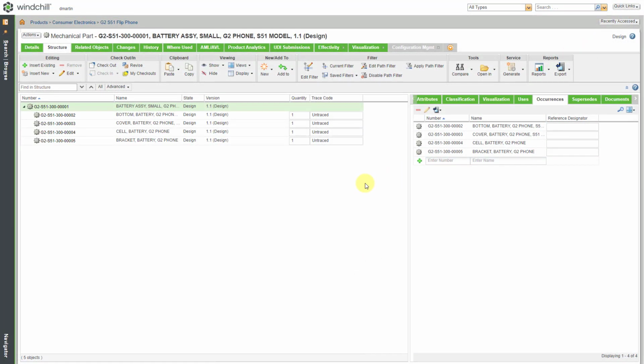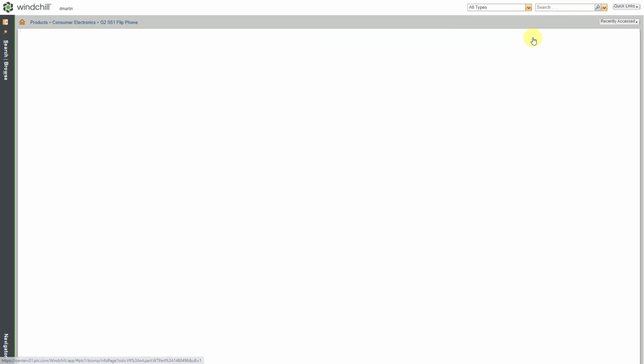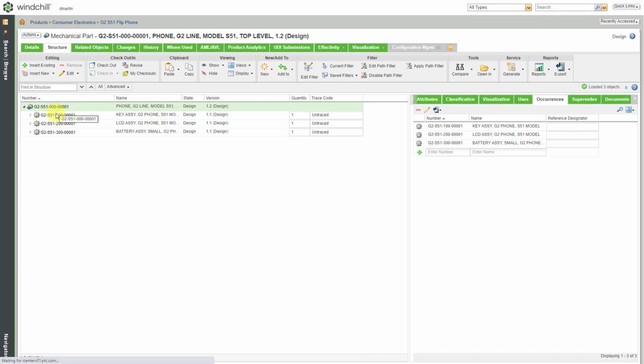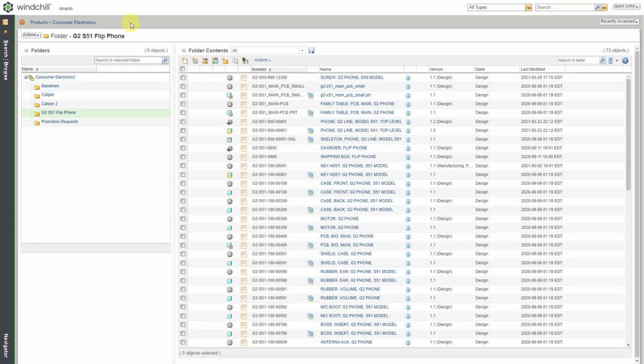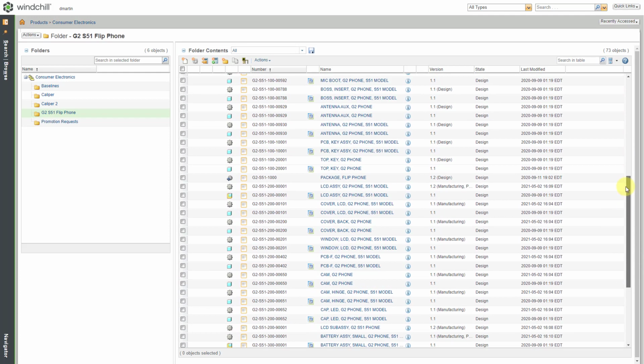Let's close out of here. And then the next thing that I'm going to do, let's go to, first of all, the end item. And I'm just looking at the numbering system for these objects because I want to take a look at the folder and see what we have in our folder for these different objects. Let me go to the G2 whatever folder. Here's the object, and we can see that with the table view set to all, we've got 73 different objects listed in here. You can see the different WT parts and the different CAD documents.